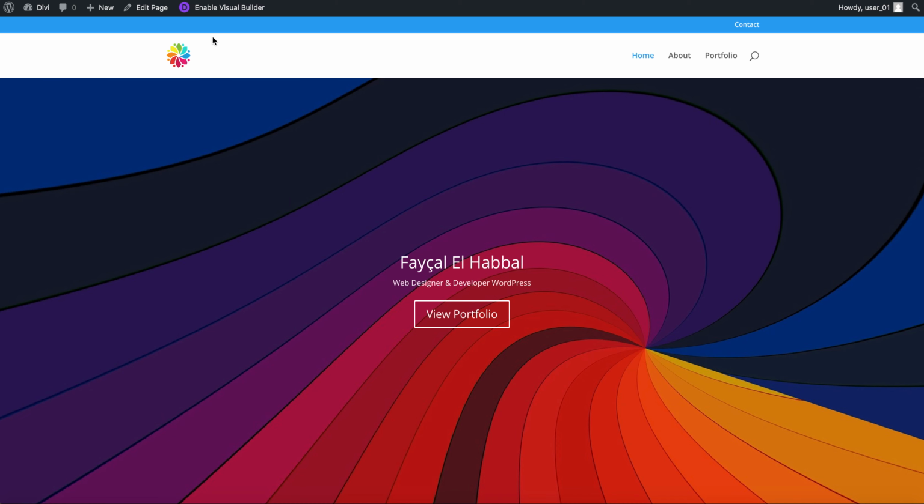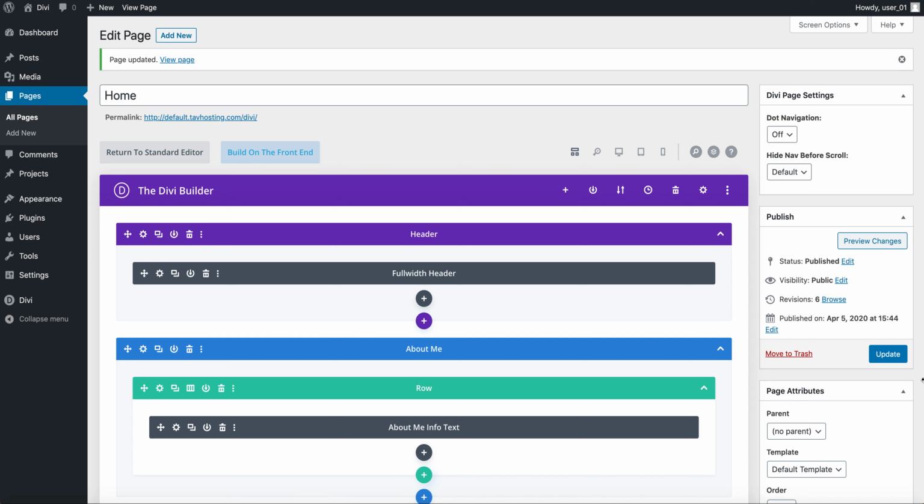Now I see over here that I have a top menu and I have the menu and the logo. What I want is to push this background for this header all the way to the back, to the top of the page. So I want it to be under my logo and my 2 or 3 links over here for the menu. So what I'm going to do, I'm just going to take you out of this just for a second, and then we'll go back to it and add more customization. I'm just going to click update just to save it. And then I'm going to go to appearance. Let's wait for this to save.